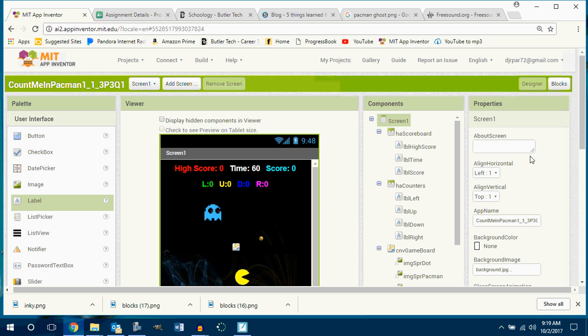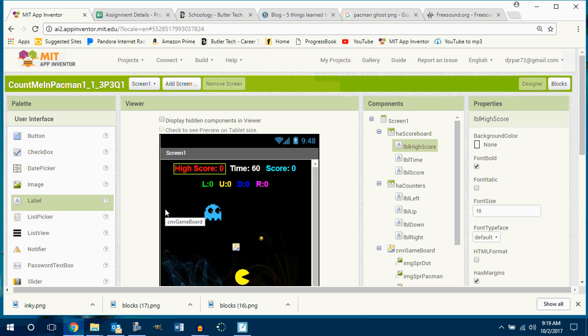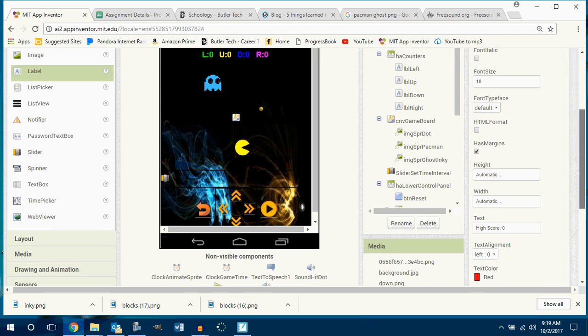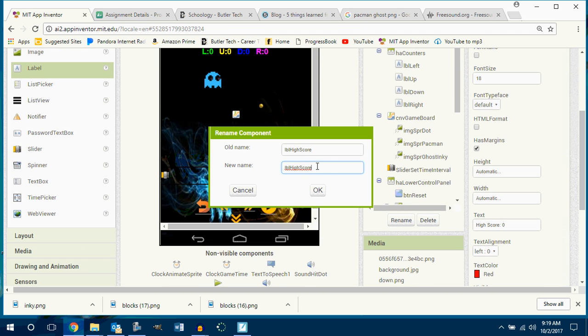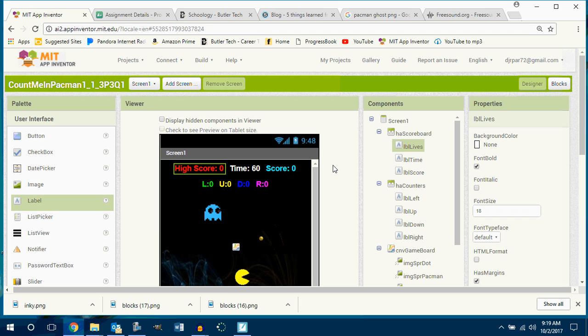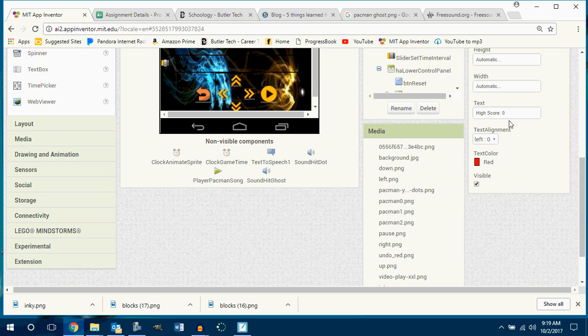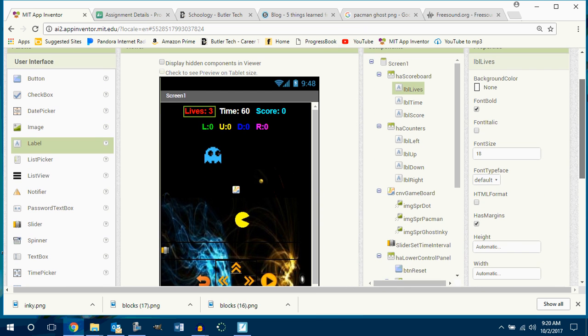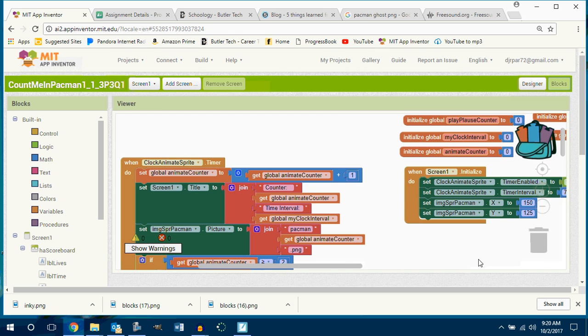Okay. So here's what I'm going to do. See this high score over here that we're really not going to use yet? I'm going to change that to be lives. Because I know for a fact, just like my last class, we did not use it. So we're going to go to LBL lives here, and down here we're going to go LIVES: space 3. We're going to give him 3 lives. All right, you guys with me on that? So now you can play for 60 seconds or 3 lives, whichever one comes first. Okay? So now this is a great video on how to create a variable again.